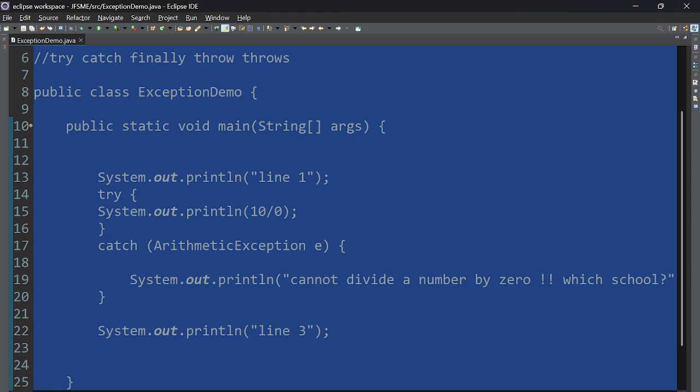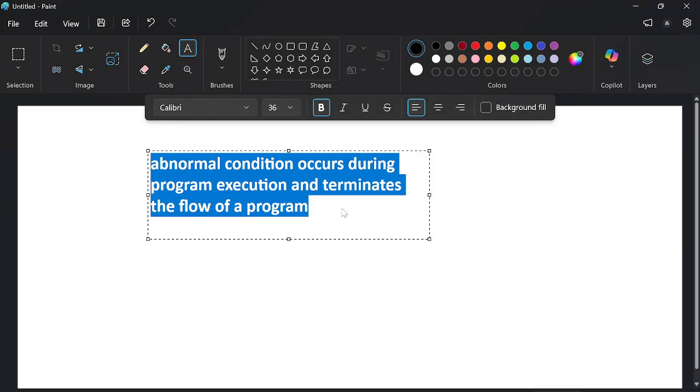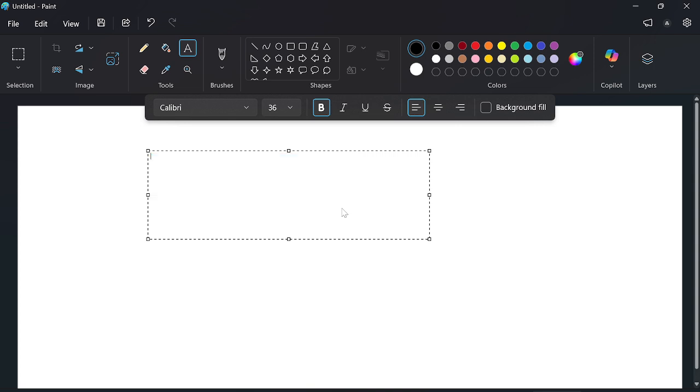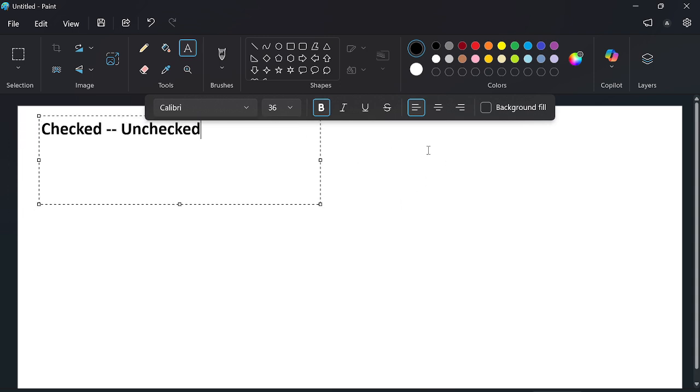So before I move on to the other keywords that are used for handling the exception, let's see what are the types of exceptions that are there in Java and what type of exceptions have to be handled, and in what situation the exceptions will be raised. Okay, so there are actually two main types of exception. One is checked exception, another one is unchecked exception. So if you look at the hierarchy of an exception, at the topmost for Java, like for every class in Java, the parent class is the Object class.